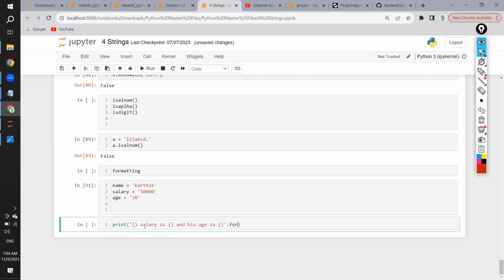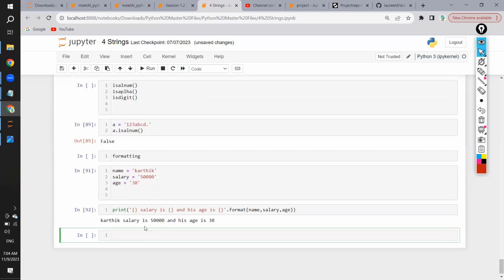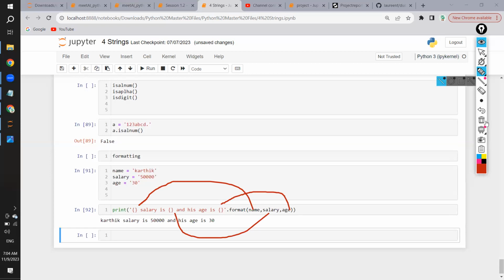I'll do this and I'll just say format, name, salary, age, right? So name will be replaced here, salary will be replaced here, age will be replaced here, okay. And the order is important, okay.